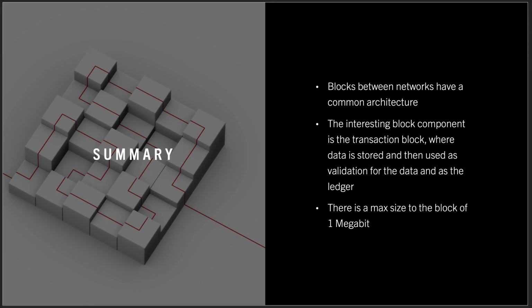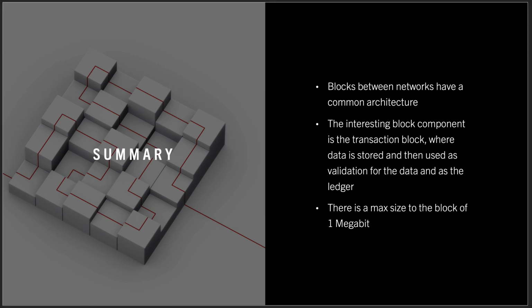But the really interesting component is that transaction block. And that's where you want to shove as many transactions as you can in there to validate that data, use it as a ledger, get the money moved around, but you're also getting some rent off that because you're rolling up all those transaction fees into that one block. It is an interesting way of making money in this system, right? And one of the reasons why, if you can run this kind of thing, and proof of consensus, really makes for a more interesting process when you start digging into how this works and where the money really lies in this system.